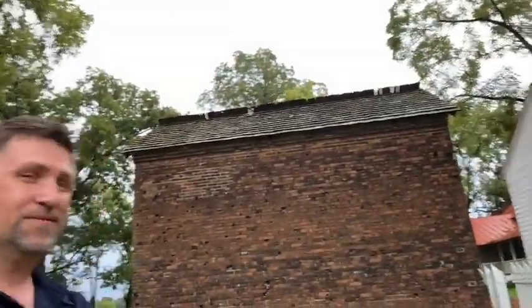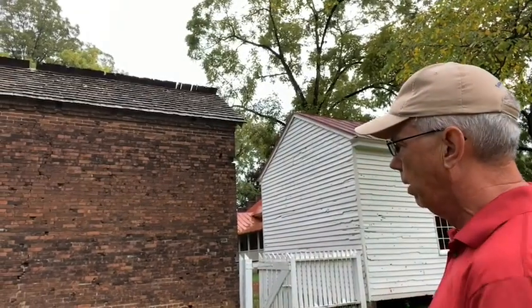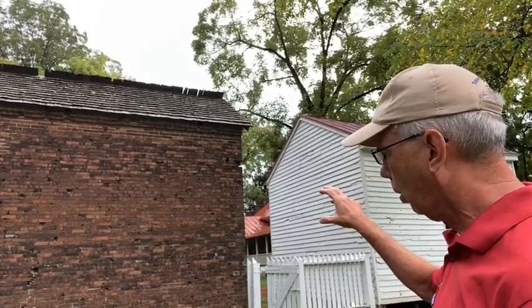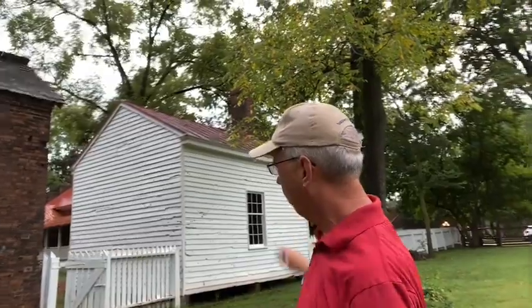If you look behind me here, you could not see this house because of a building standing here. And if you'll notice, you can see pock marks in this house from the fighting. This was the actual Carter House farm office, and that was part of the farm office as well. Two of the most damaged buildings still standing from the American Civil War. So the fighting, as you can see, was very intense. But we almost lost it, and we're very fortunate that we've been able to reclaim a lot of the battlefield.